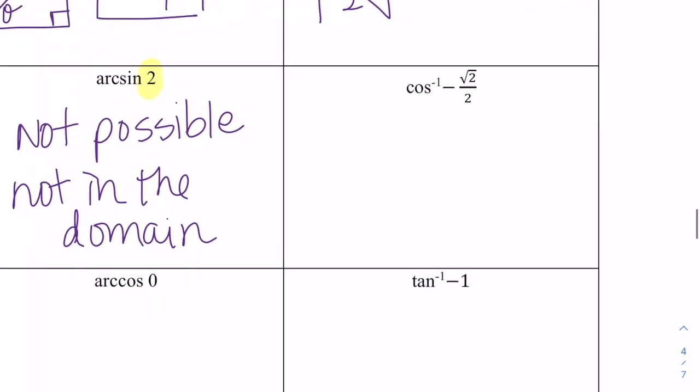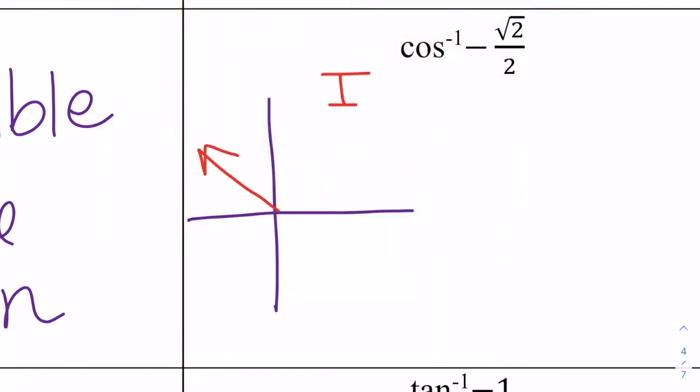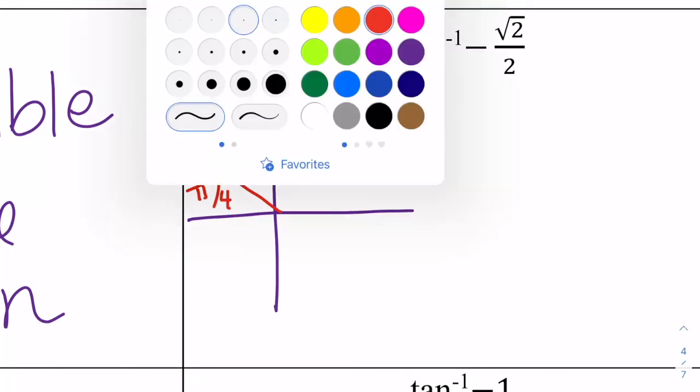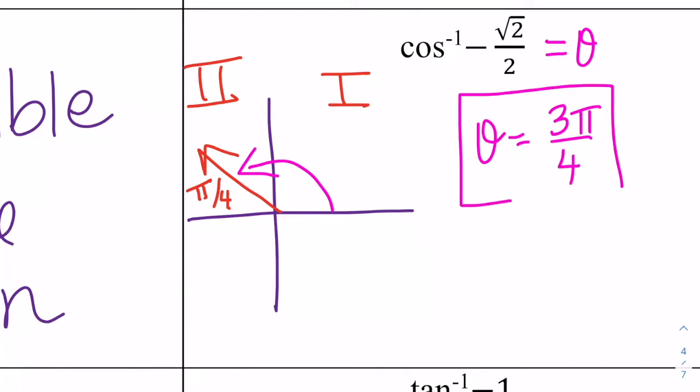All right, let's look at the inverse cosine of negative root 2 over 2. Well, by now you already know negative root 2 over 2 is going to be that 45 or that pi over 4. But the tricky part on this problem is just figuring out which quadrant, since it's negative. That's going to take us into the second quadrant. Remember, cosine is just using 1 and 2. Again, this is the pi over 4 reference angle, but the rotation is going to be 3 pi over 4. So this angle is 3 pi over 4. Remember, we have a range for arc cosine from 0 to pi.